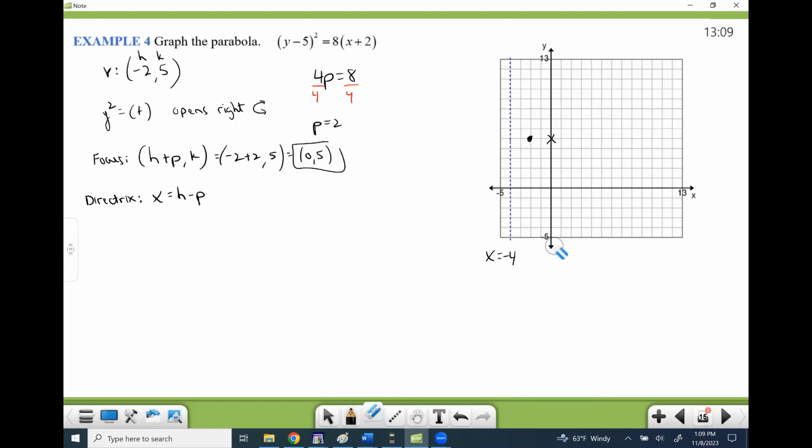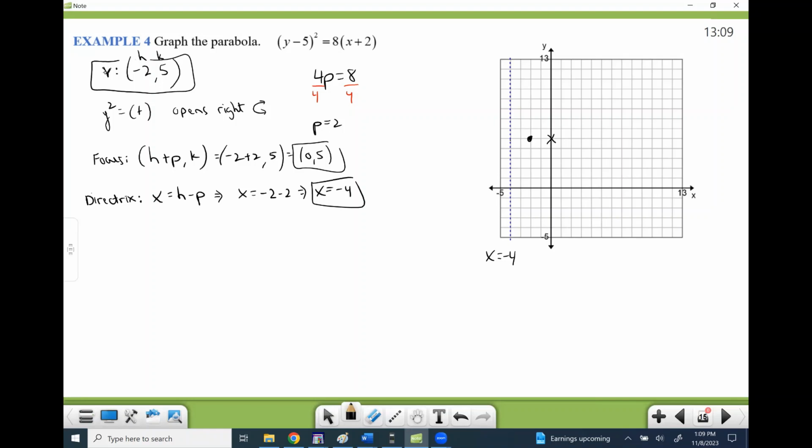I like it visually better than doing all these formulas. Formulas are easy, but if you ask me in a month, I'll be like, what formula? Forget it. So I like to do it visually. It's a little bit easier, I think, to remember a month from now. Easy come, easy go. If something seems easy, it's going to disappear easily. So -2 is the h, and then we have to do minus p. That ends up getting us x equals -4. Perfect. So we got our vertex.